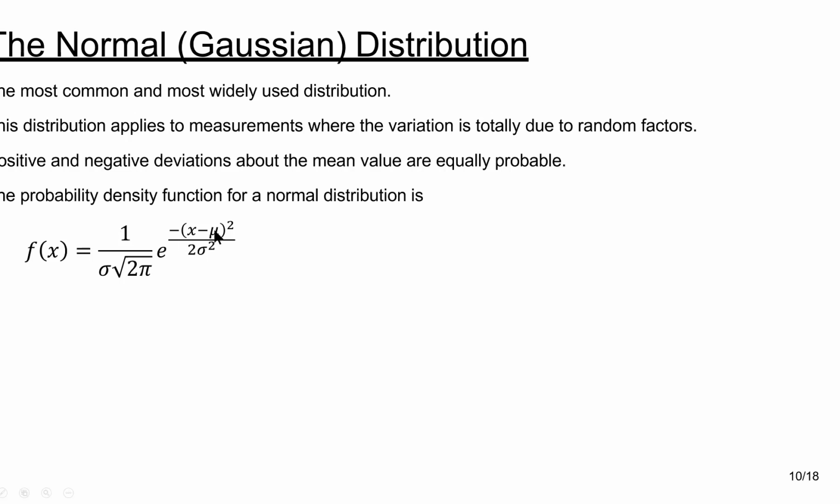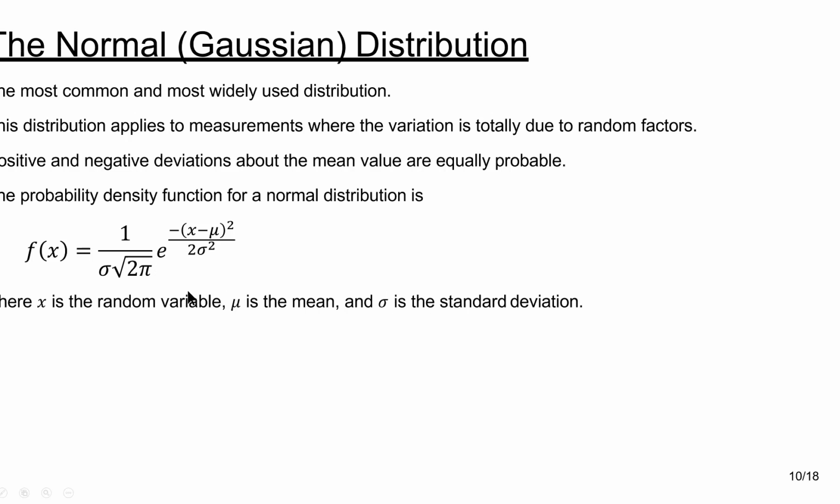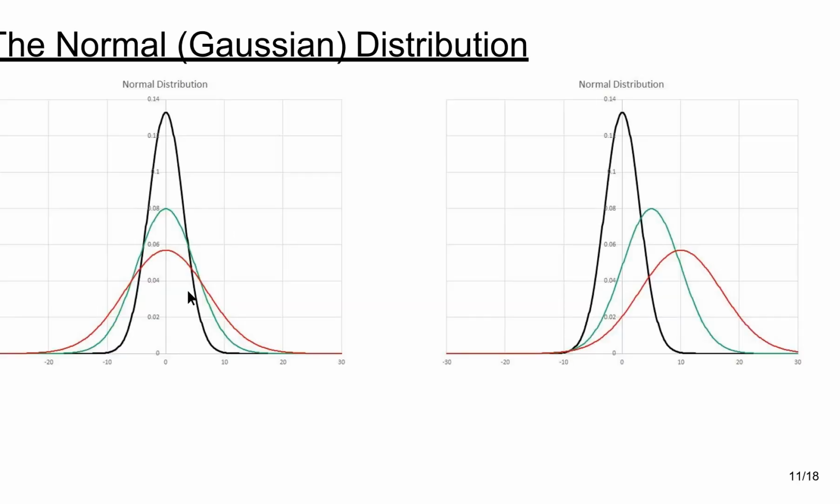Now it's got things in here like the standard deviation and the mean. Here are a couple of different things that we're talking about for normal distribution. This one on the left has 3 different plots. They all have the same mean, so they're centered about 0, so their average value is 0, and then they spread out. Sigma, for a population, is the standard deviation. So how far from the mean does your data deviate? The skinnier one here has the lowest deviation, and then the red one is spread out the most. It has the highest standard deviation.